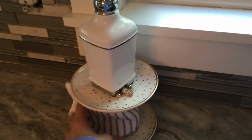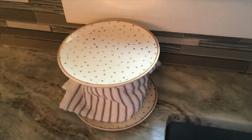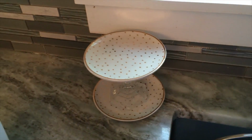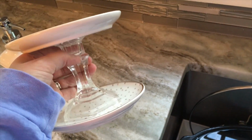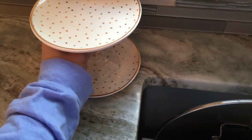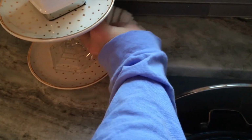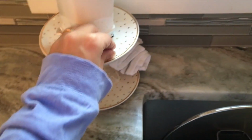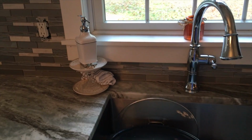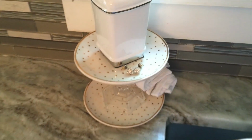This right here is a little DIY that I did. I bought these little dishes right here from the Target dollar spot, and then one of the dollar store candle holders, and I just glued them together, and I made a nice little stand for my dish soap. And I put my towel in there. It's actually not gonna go in there. I just ordered a small hand towel holder, which I'm gonna use, but for now I just stuck my dish towel in there and my earrings. So I made that so it pulls in some of the golds from the rest of the decorations.